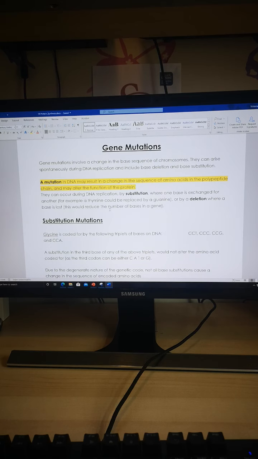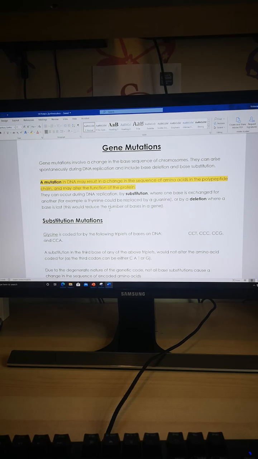It's a bit of a weird topic, this, because mutation is in both year 1 and year 2 of the specification. So this year we're going to learn some basics about mutation, and then next year we're going to introduce some other types of mutation, which means unusually this topic is actually on all of your exams potentially. So it can be on paper 1 with the material we cover this year, paper 2 with the material we cover next year, and of course it's a prime candidate for paper 3 because it's already synoptic. You learnt part of it in year 1 and part in year 2.